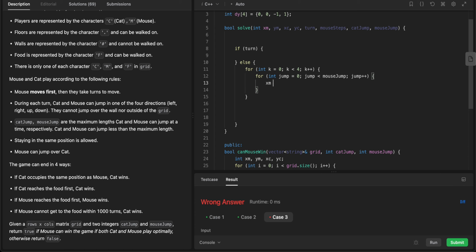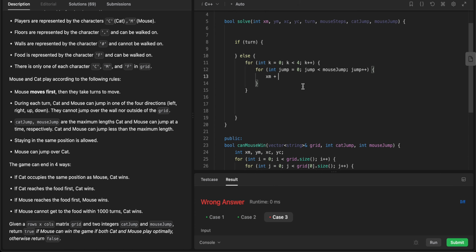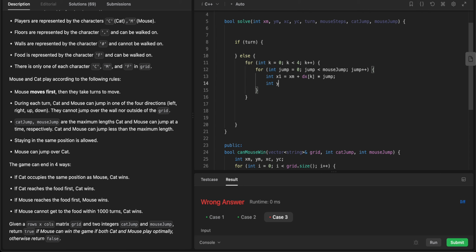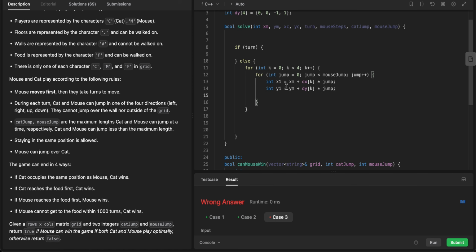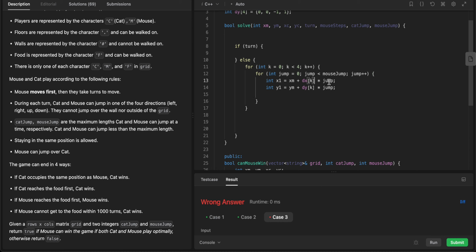So xm plus dx of k into jump, yes, this is the new x1. Similarly, the new y is ym plus dy of k into jump, right? So xm plus dx of k into jump, ym plus dy of k into jump, x1 y1, the new location.